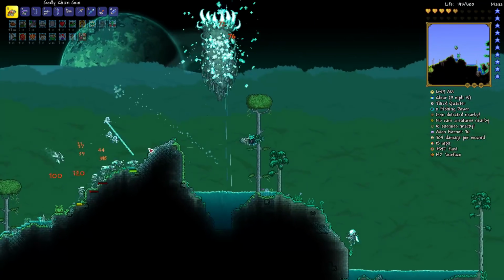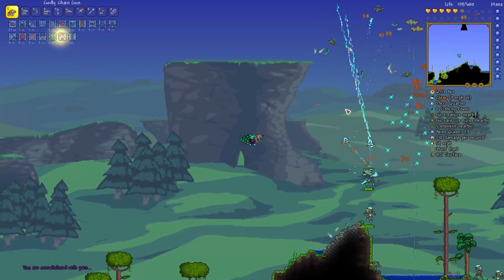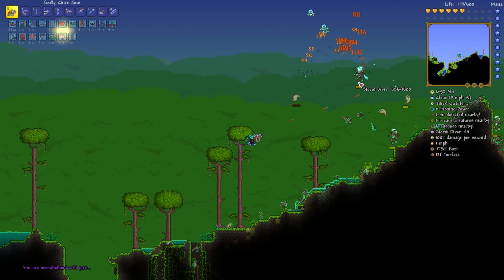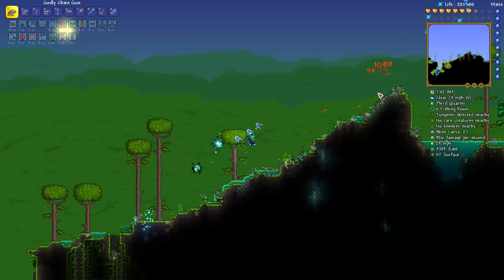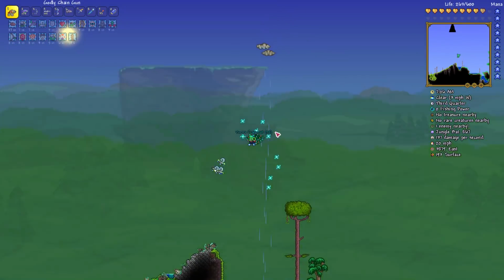Yeah, I figured that's the great thing about the Nimbus Rod. It'll damage the pillar while I concentrate on living. So, Vortex Pillar is down, which means I'm going to be able to craft my Phantasm, which I've been looking forward to.